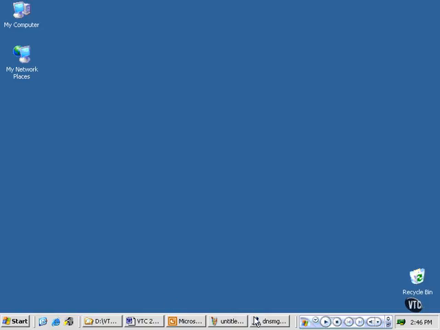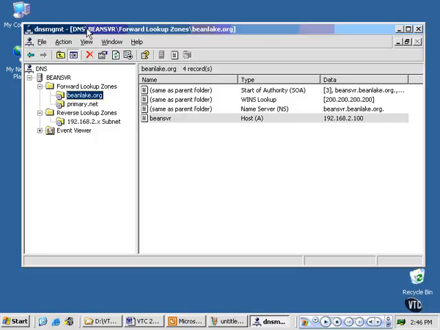Now, that's not the solution that we'll take for right now, because we'll work with an existing DNS solution. And remember, this doesn't necessarily have to reside on a Windows DNS server, and we'll talk about that topic later on as well. But we already have a zone called beanlake.org. We have records in that zone. So we're going to use this existing information, and that's going to serve as the namespace for our Active Directory domain. They would be called the same things, but they are two separate logical entities.